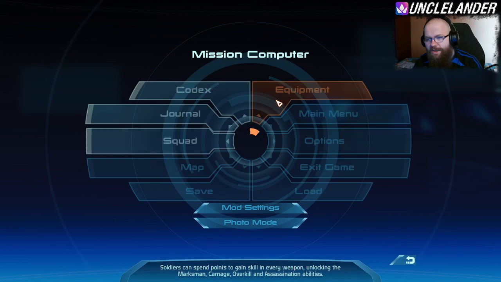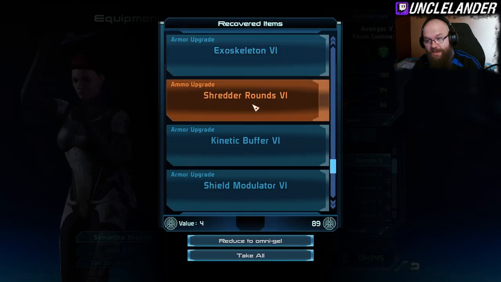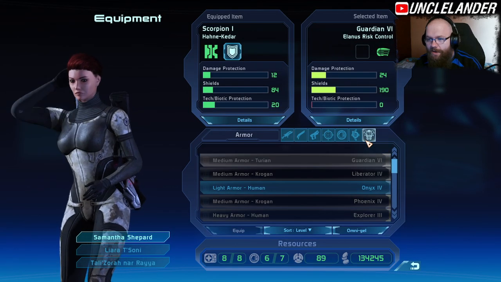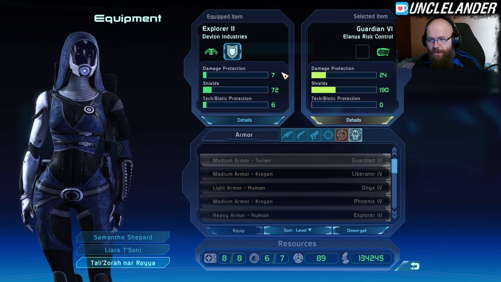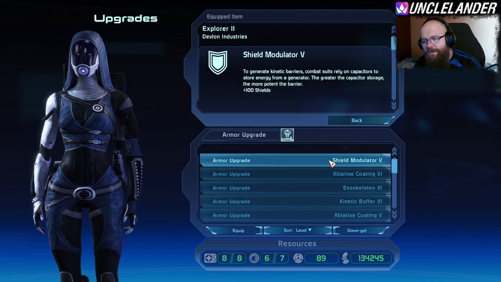But even before that, let's check the equipment. Incendiary polonium rail extension, that's good. Shredder rounds, that's also good. Shield modulator 6. That is also very good. I'm actually gonna put it on myself right now. Tali is the most vulnerable out of all targets, so she already got the shield modulator 5.